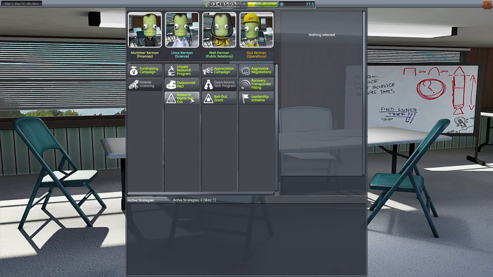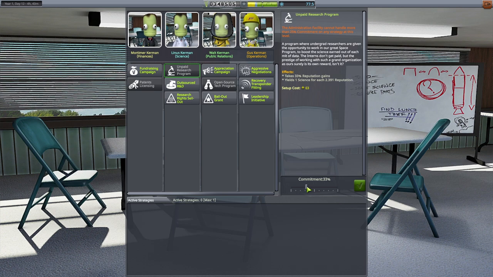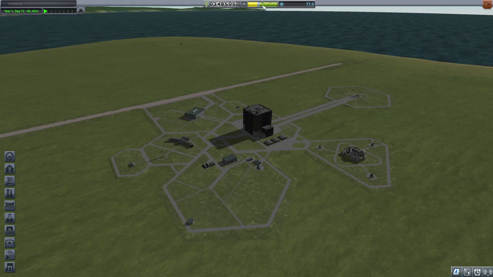I want to go into the administration building and actually maybe look at some of these items here. I wouldn't mind this unpaid research program. It takes some of our reputation gains and yields one science per reputation gained. And I wouldn't mind setting this up. I don't know, I guess 25%. Let's see if we can do it. So 25% of our reputation gains will start yielding science. Sure, great. So we are yielding science now from just pure gaining reputation, which is pretty neat. We'll see how well that pays off long-term.